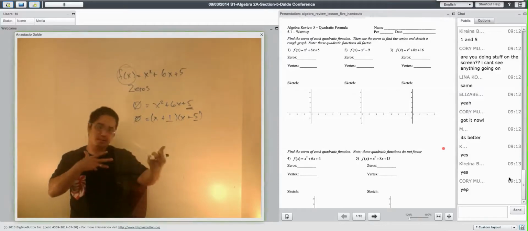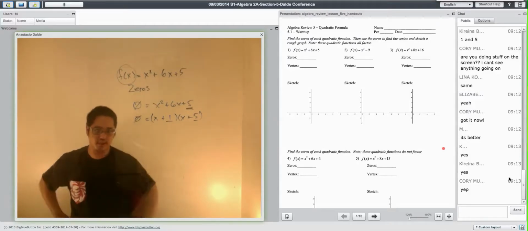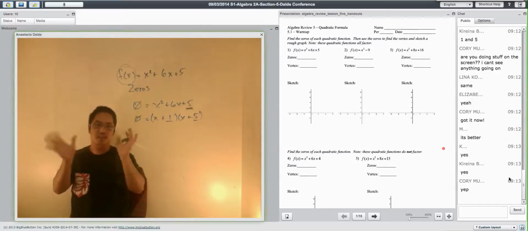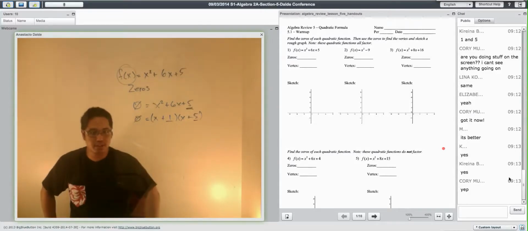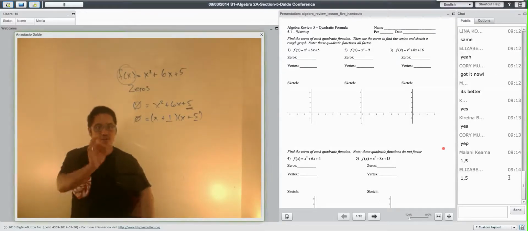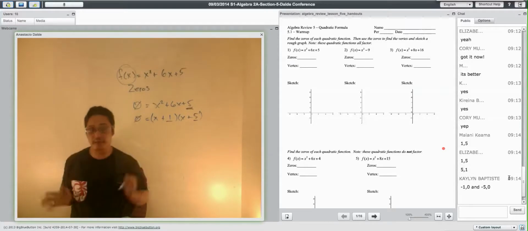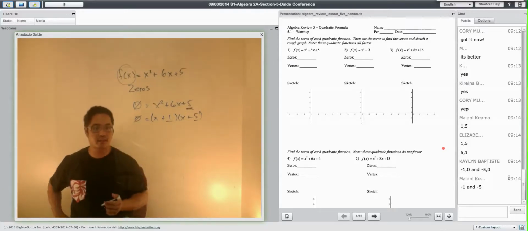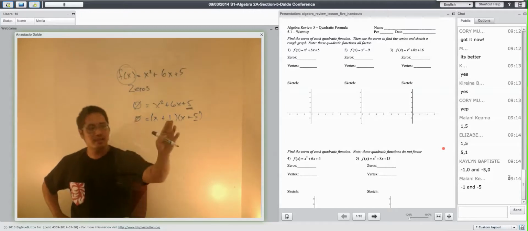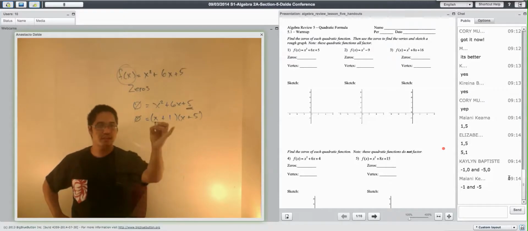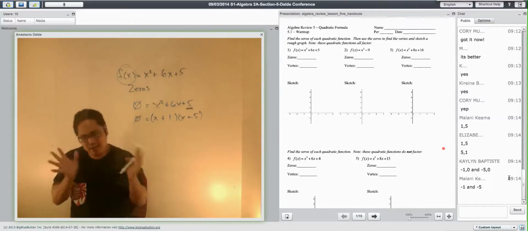do you know how to solve this at this point? Can you tell me what the x-intercepts are now? Because at this point, you can just take a look at it and read it off the equation. One and 5, close, but wrong. Here's the way to think about it. There we go, Kaylin. Exactly. -1 and -5. Think about it like this. Now let me go through the argument with you and then you guys can just read it. Basically, you take the negative of whatever is in here. So it's -1, -5. But the way you think about it is this.